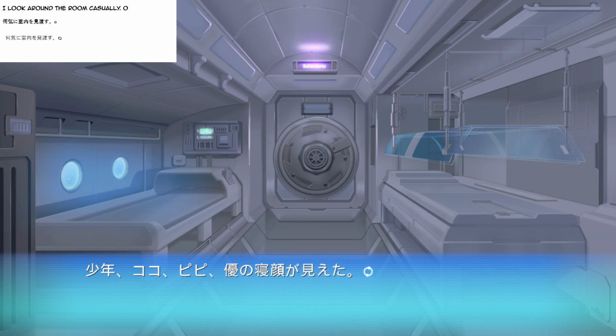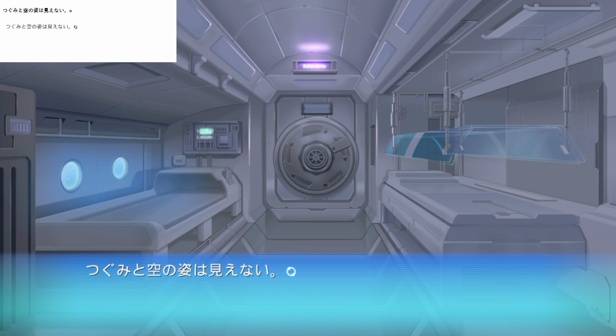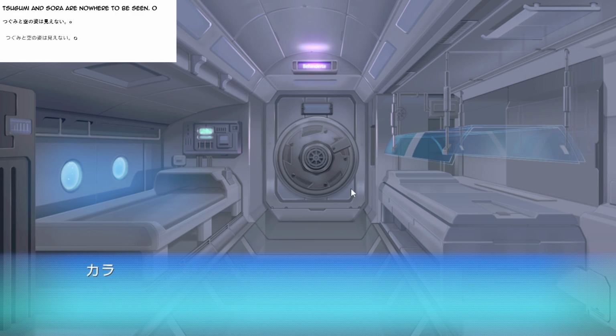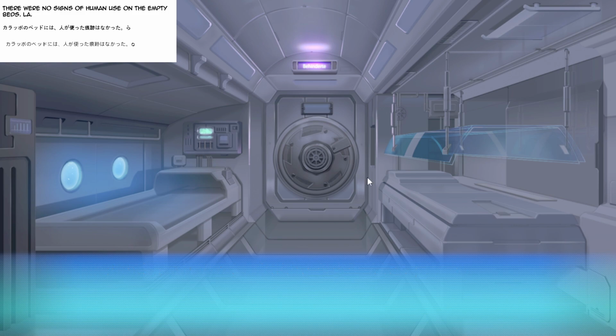We see the kid, we see Coco, we see Pee, and then there's another word I have to translate. I saw the cold faces of the boy, Coco, Pee, and you. Tsugumi and Sora are nowhere to be seen. There are no signs of human use on the empty beds.